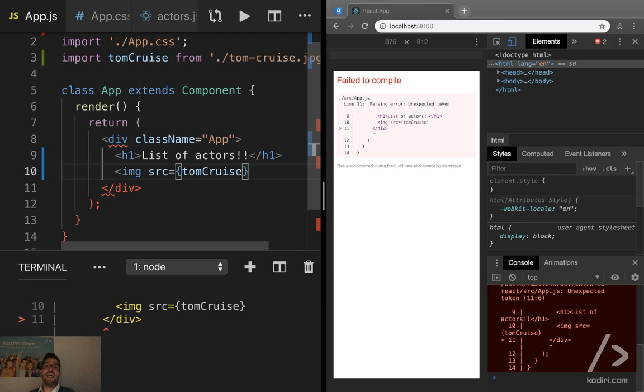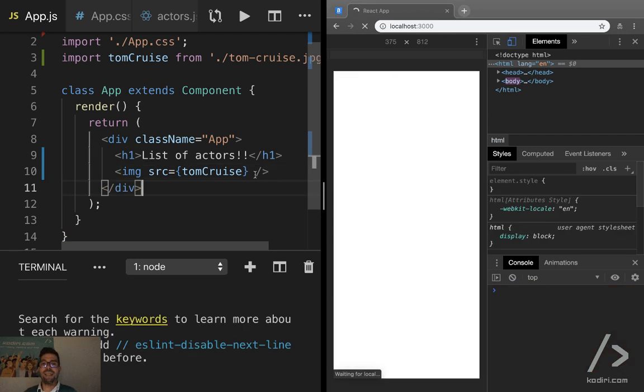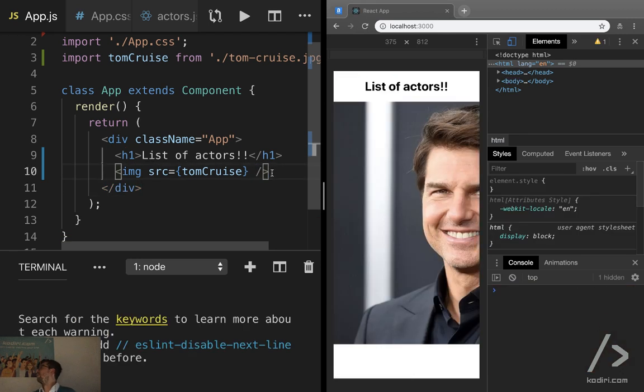Easy. And now we finally have to close the tag. The way to close this particular tag is simply to type slash and then the closing tag symbol. Yeah? And suddenly Tom Cruise is on the right hand side. Not perfect yet, but hey, it's there, right? Did everyone manage to get an image on the screen? Yes? All good, right?